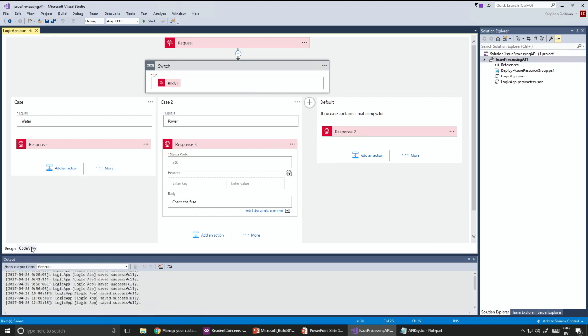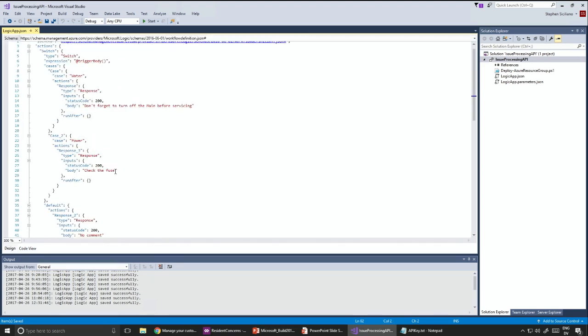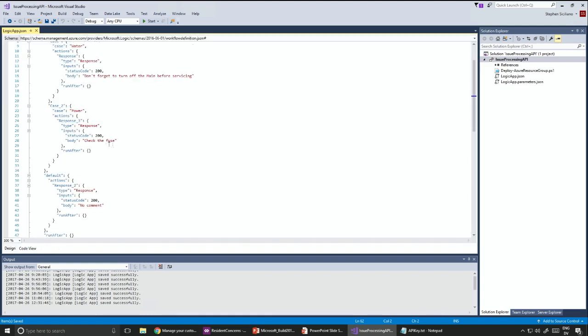The one other thing I want to show is, because Logic Apps is targeting the IT guy, the pro devs who have Visual Studio, there is also the concept of a code view. And inside the code view, you can actually manipulate the exact definition of that logic app. And you can add additional steps, you can copy paste, you can add additional logic that may be difficult or impossible to build in this simple UI designer. So you can see that I added, for example, the check the fuse step that automatically showed up here very simply, and I could actually modify this and it would go and update the designer.